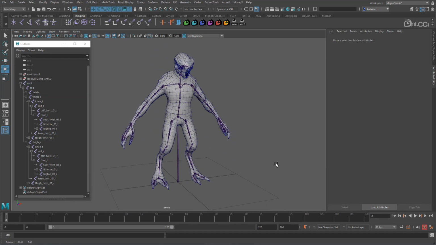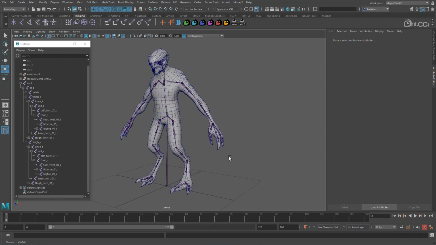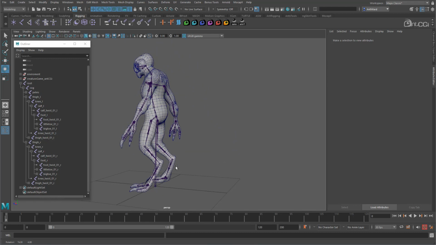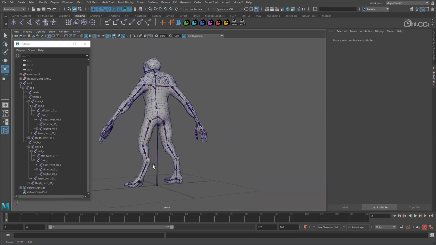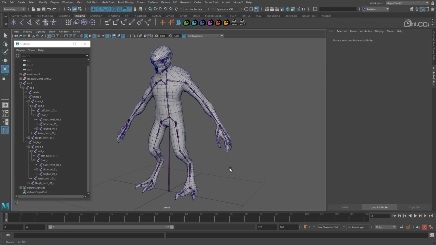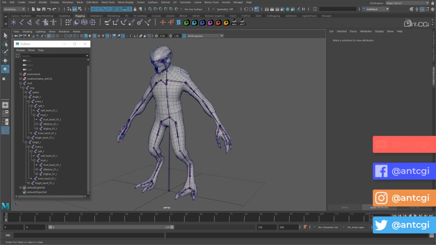Like I mentioned in the earlier video, it's worth spending time experimenting with the rotation orders to get the best solution for your rig. Doing this can also help reduce the risk of joints flipping or behaving in an unpredictable way, so it's not something you want to skip. It's also important to make sure your controls and any offset groups also have the same rotate orders as the joints they are controlling, or you will end up with rotation conflicts, but we will cover this in a later video. Okay, so that's the skeleton done. In the next video we will look at binding the skin, which will attach the models to the skeleton and allow it to deform.